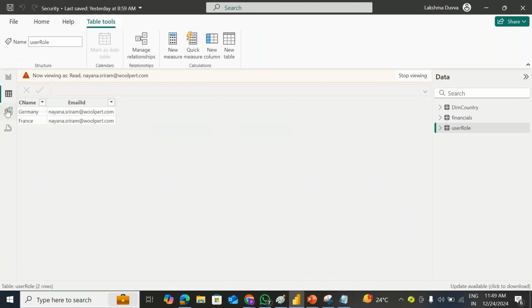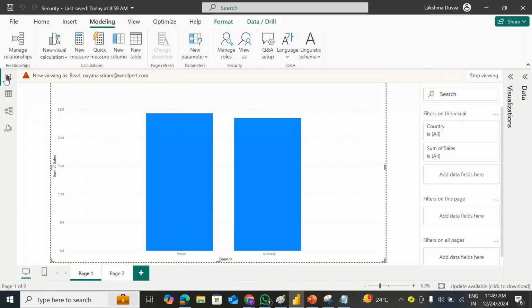So without creating multiple roles, with a single role, we are able to filter the data based on the logged-in user. Now it is working fine.